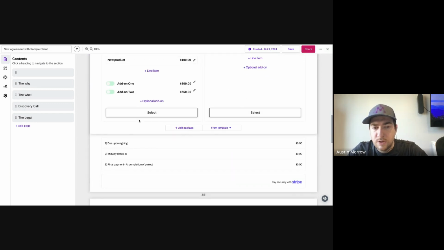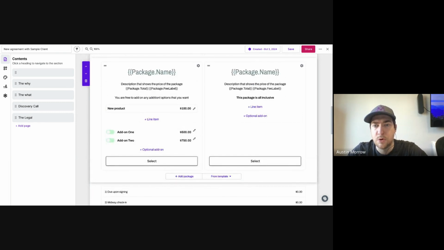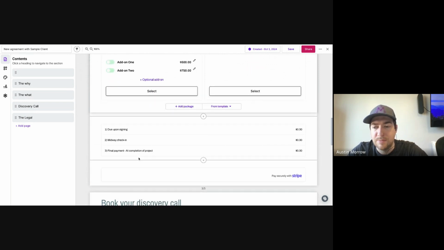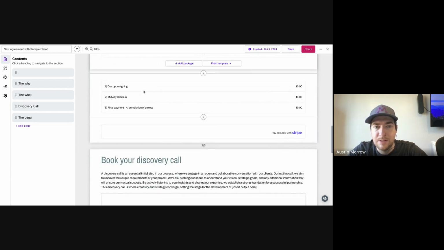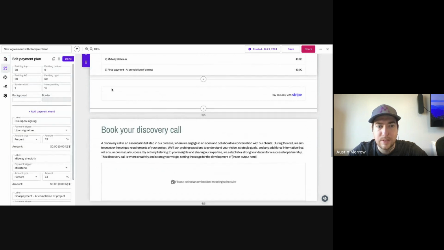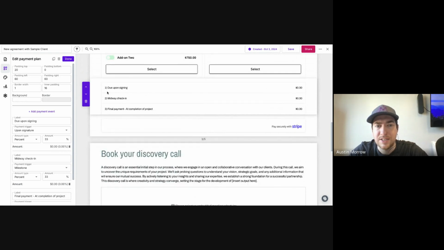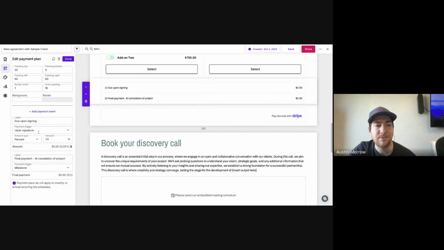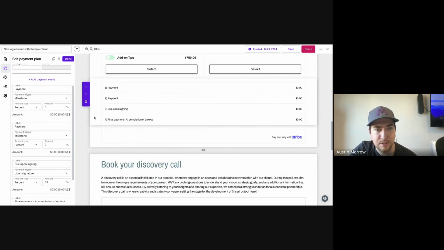So a few other things that are kind of important to show for your onboarding process, like I had mentioned, you can add a Stripe payment block and a payment plan inside your agreement. And so if you're taking a deposit, you can select the payment plan, and then you can add different payment events, however many you need, and edit those.